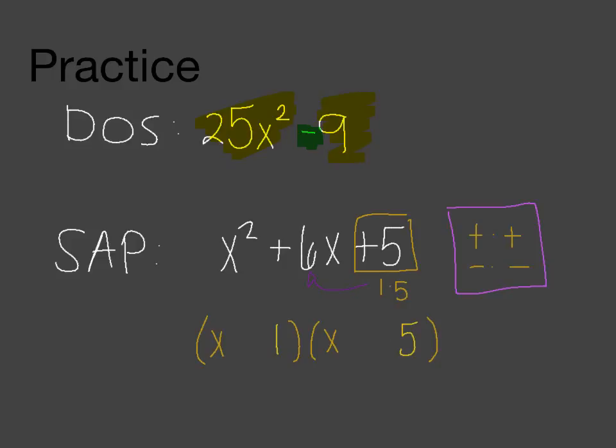Now let's go ahead and try two positives. I know that 1 times 5 is positive 5, and that's what we want. 1 plus 5 is a positive 6, and that's what we want. So this is my final answer. Okay, make sure to check out the practice from the sub and ask peers your questions if you have any.